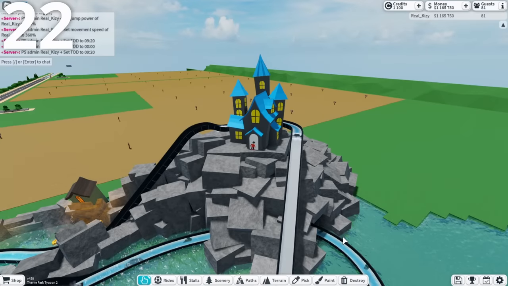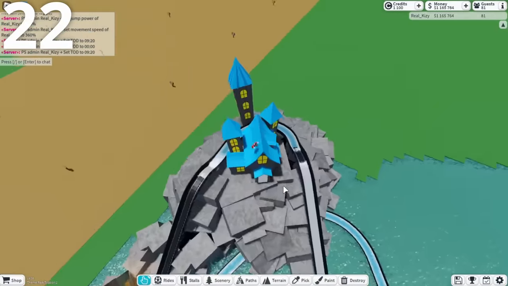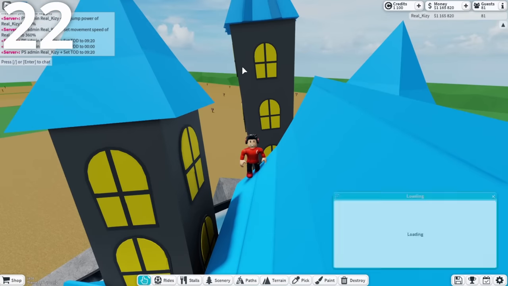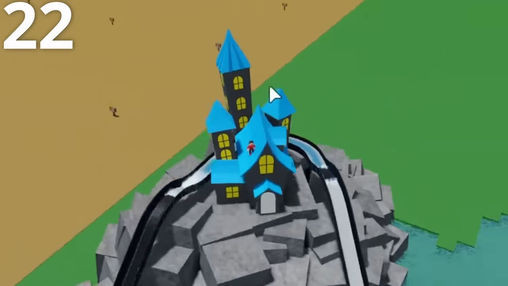Okay, everybody, I finished it. It took a crap ton of little buildings, but we finally finished it. I made sure to make everything crooked. Literally everything has extra primitives on the sides, like this right here is an extra primitive to make it look extra crooked. So now let's just paint everything.